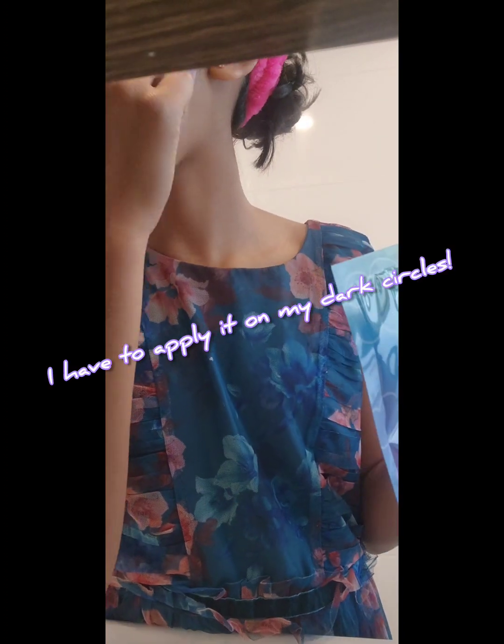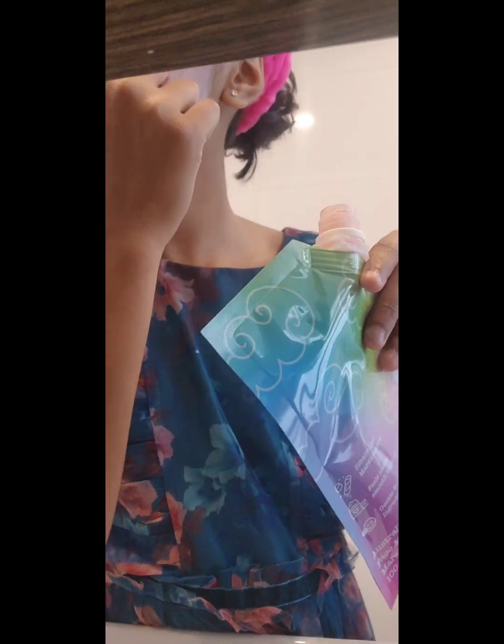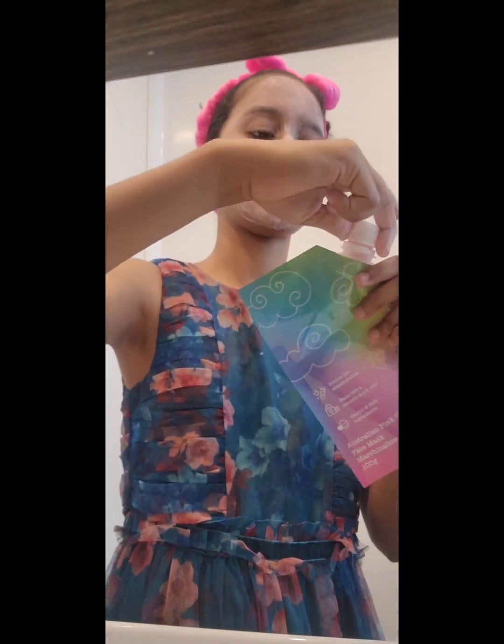Okay. Just applying a little more because you want to really make this super cute. You want to glow. You want to put your face really glowy. Okay, just applying it all over. Just need a little more.